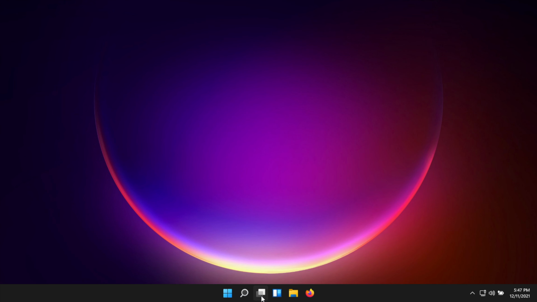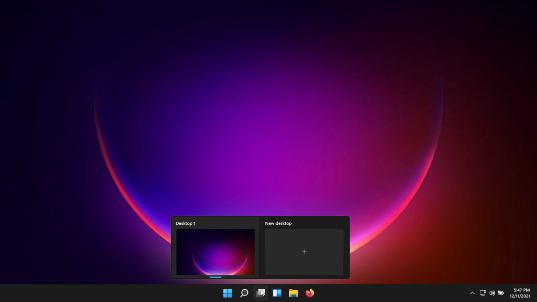We can take a look down here. Again, there's a new task view button. So this allows you to do virtual desktops, again, just like it is on Mac OS. But you can have virtual desktops, so you can hit add desktop. And you can kind of have like two different monitors, but not have two monitors. So yeah, a new task view button down here in the bar.